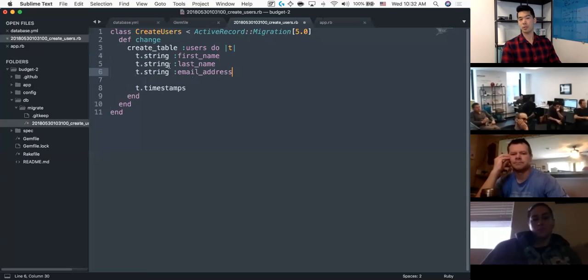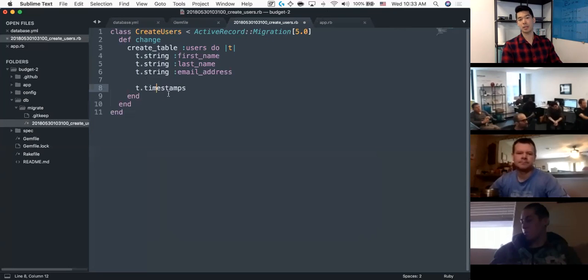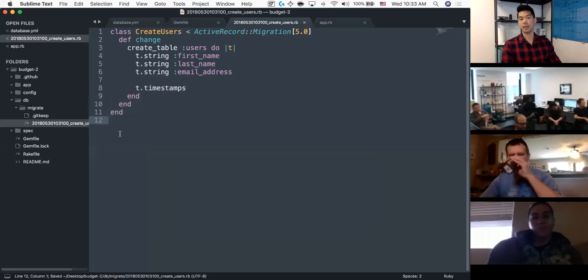And what I'm doing here is I'm just creating the table with the things inside of it. ActiveRecord's a wrapper around SQL so that I don't actually have to write the SQL. Otherwise, I'd do create table users, insert column first name, like varchar 155 or something like that. And then finally, I have t.timestamps. T.timestamps stands for created at and updated at. Those are two things that you probably would want to know: when was this record created and when was the last time somebody touched it? And they give this to us for free. I'm going to repeat this twice for the other two, and we will migrate the database over.